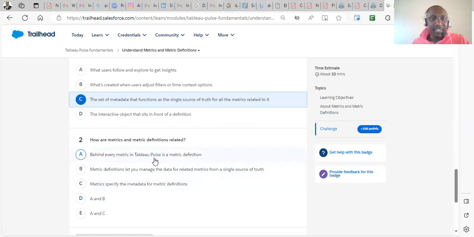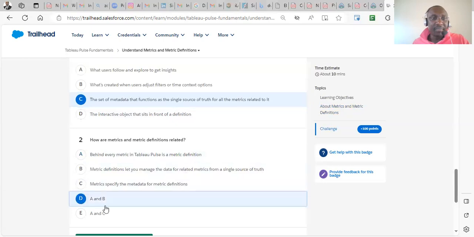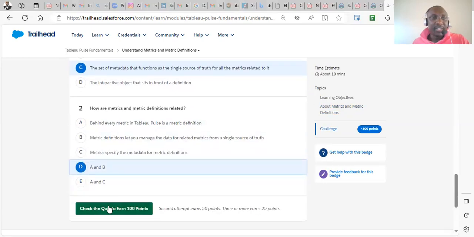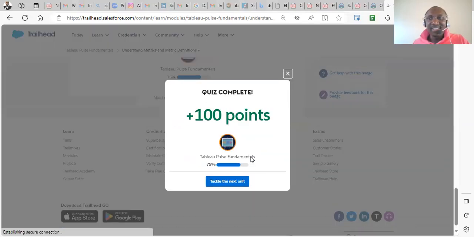Behind every metric in Tableau Pulse is a metric definition. And also B is correct. Metric definition lets you manage the data for related metrics. So I'll check the combination of A and B, which is D. So D is the correct answer for this. And then now check the quiz, and then I'll move on to the last one.